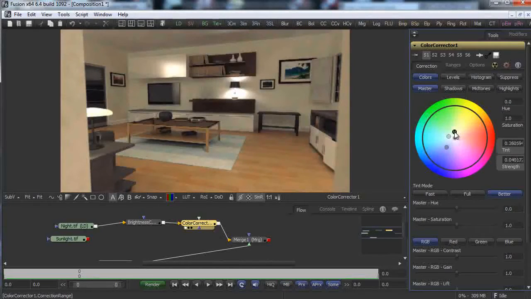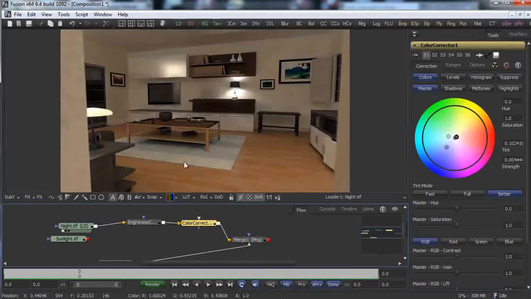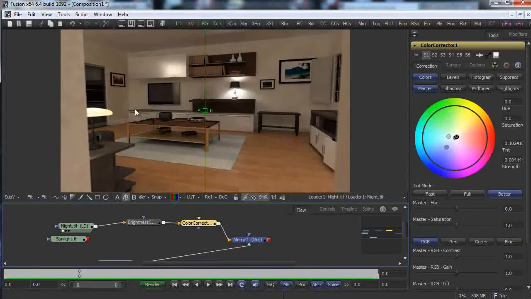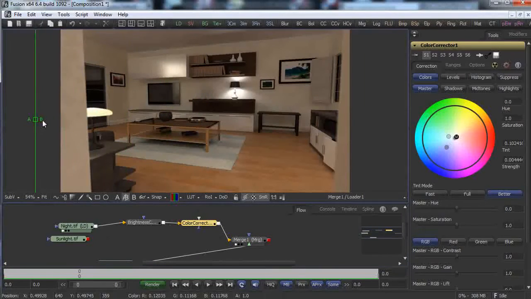And then to the master. So with the AB, that's the old one, and that's the new one for the moment. Okay.